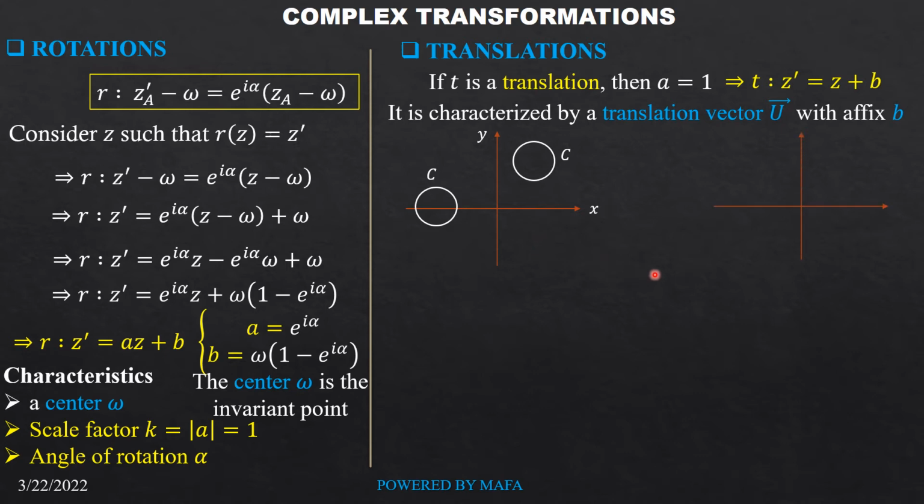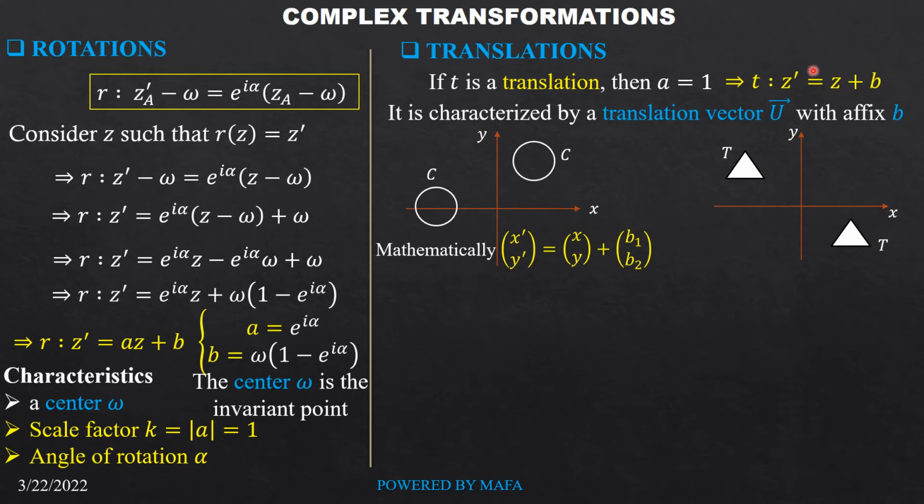Let's see another example. We have our xy plane. Now we have a triangle T. You see it is being transformed to this other triangle, meaning it has moved a certain distance vertically downward and then horizontally to the right. So that's simply what we call a translation, and from there we can determine what the translation vector is. Now let's look at this mathematically.